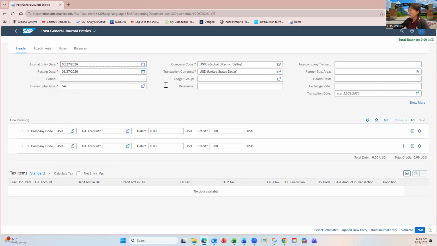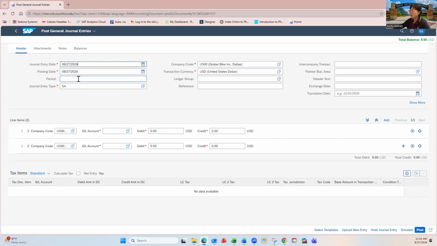After the header information, we can move on to the line items for the ledger accounts, debit, credit, and dollar amounts. For SAP inputs, if you see a red star for a field, it means it's required. You couldn't leave it empty.